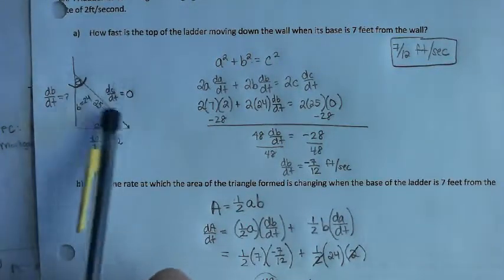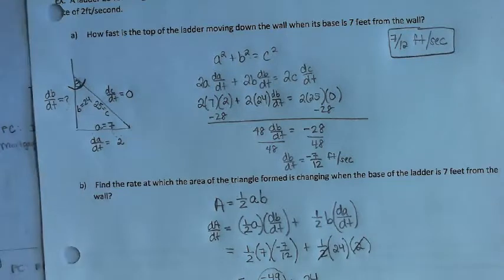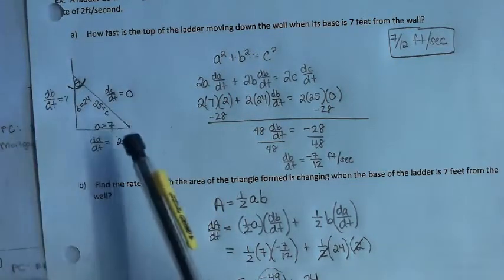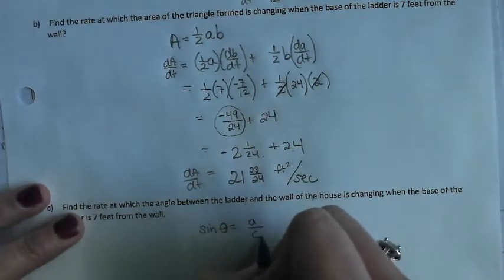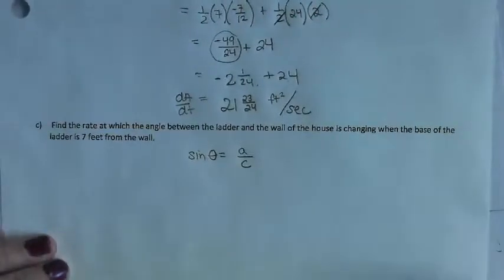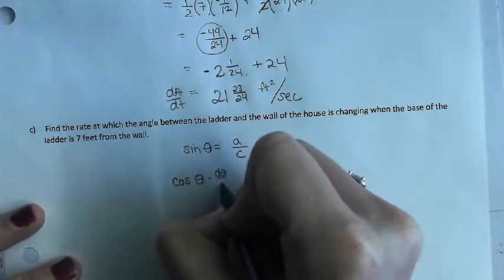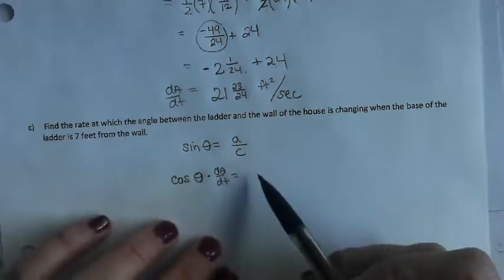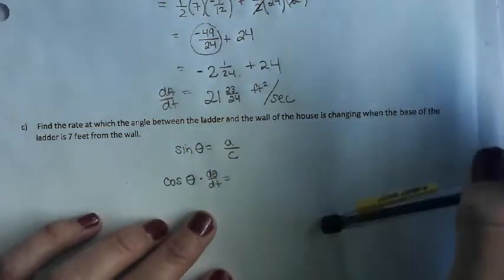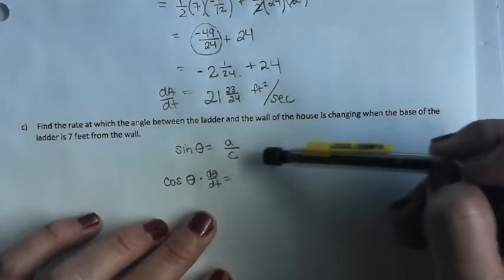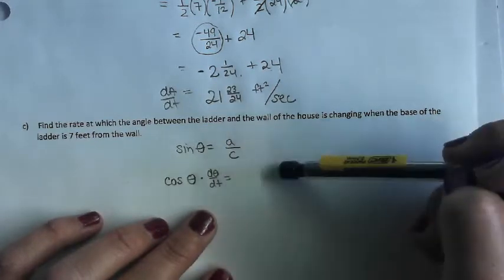Anytime you can use a constant, something that's got a rate of 0, that's a bonus. Anytime zeros are involved. So I'll use the sine of theta equals A over C. And I'm going to derive this. So the derivative of sine is cosine theta times d theta dt equals quotient rule here, bottom. Now, well, we can do the quotient rule. You could, anytime something's a constant, though, you could also just plug in, like, the number, a over 25.